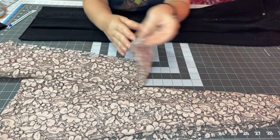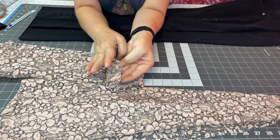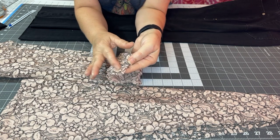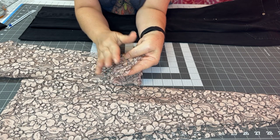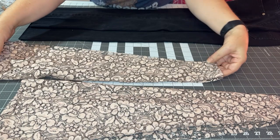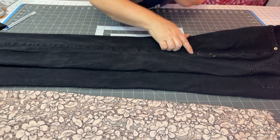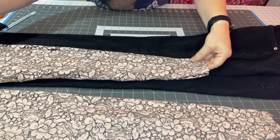So now that I've decided that, I'm going to go over there and I'm probably going to put a basting seam in the top of this. I'm going to give it a 1/2 inch seam allowance because it's not super holey lace, but I just want to make sure we catch it. So I may even put something over that just to make sure it stays in place. So I'm going to sew that pleat in place before I attach it to the leg. And then on the leg, I figured up exactly where it needs to be with that 1/2 inch seam allowance.